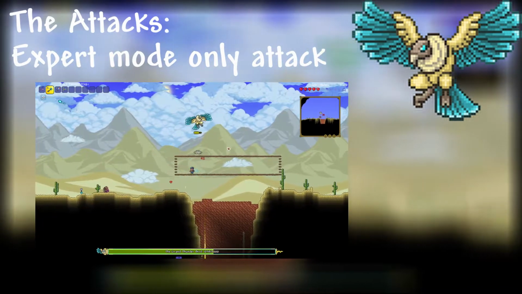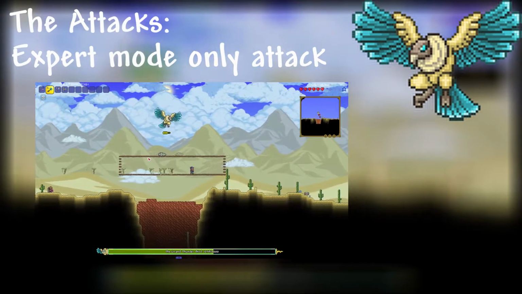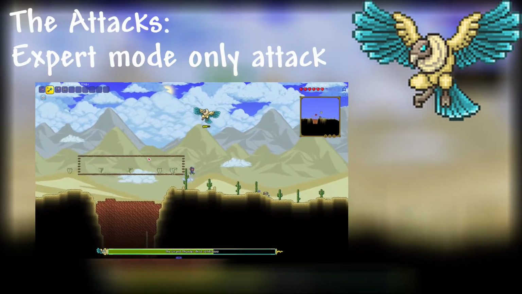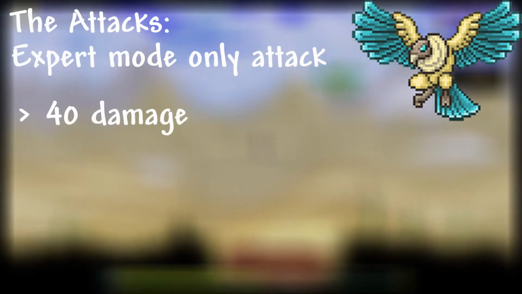The Grand Thunderbird will try to summon clouds right above the player, which shoot out energy bolts, summoning mini tornadoes to the left and right of the bolt when it hits a platform or block. The bolt does 40 damage along with the mini tornadoes.